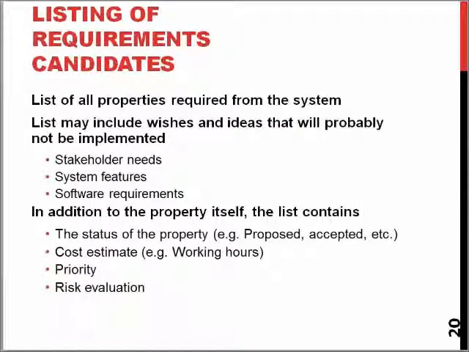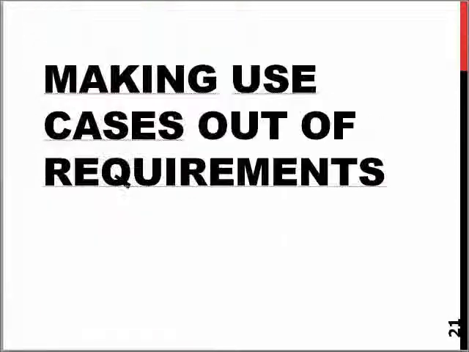So, what makes a good requirement candidate then? Well, here's a short list of steps. For example, list all properties required from the system, list all stakeholder needs, system features, software requirements, also other properties. Well, how much would it cost to add this feature? How high priority it is, or what's the risk of the software failing or the project failing if we don't do this requirement. Like I said earlier, the design constraint or physical constraints of a mobile phone are probably high risk, so we have to start by designing that no matter what the costs are, or we can't add weight into the system. And we have to design everything else around that problem, no matter what it costs.